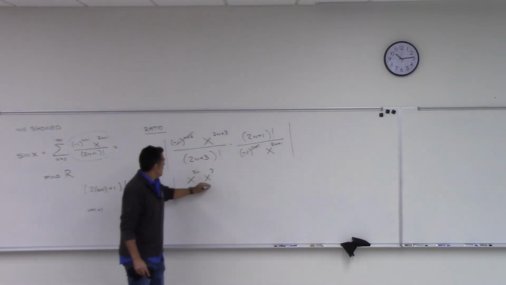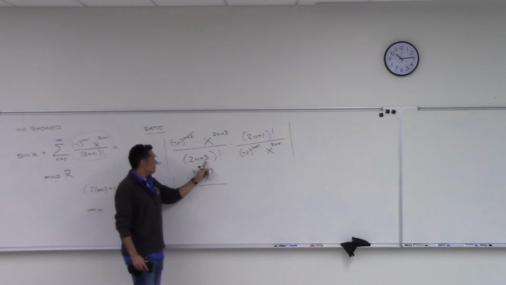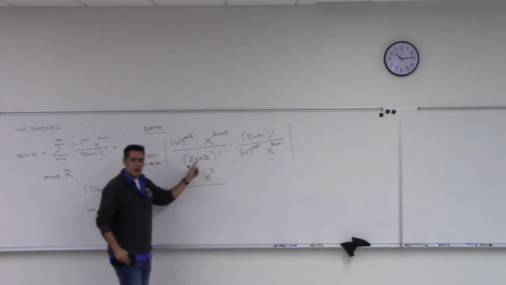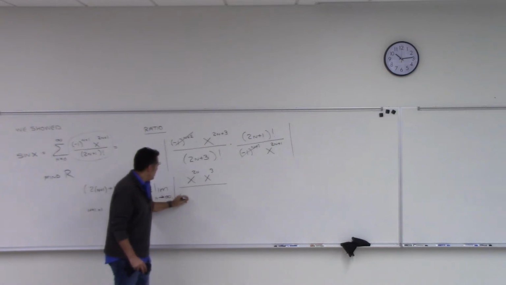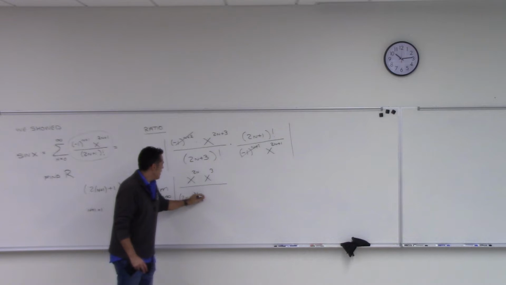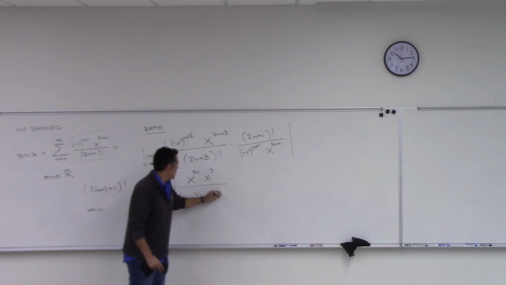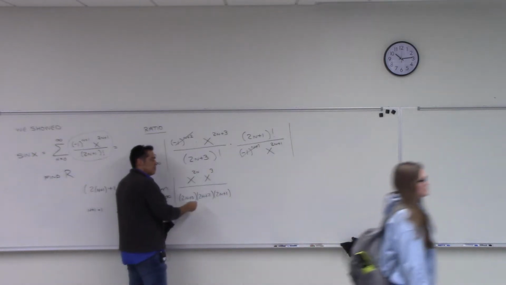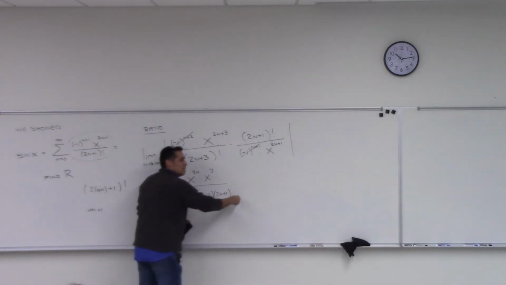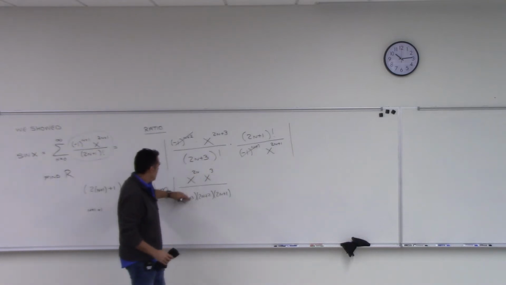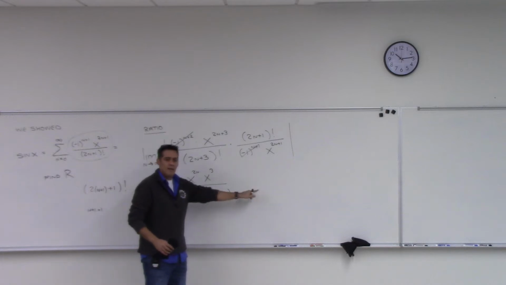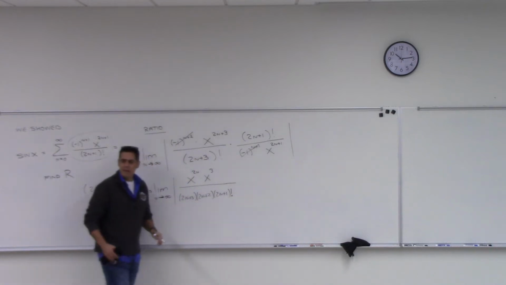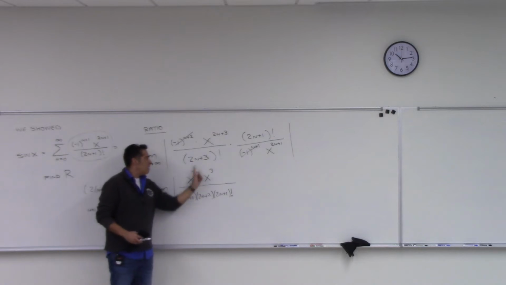That's what that is. And then check this out on the bottom. 2n plus 3 factorial, 2n plus 3 is bigger than 2n plus 1, right? So watch what I'm going to do. I'm going to start rewriting this as a factorial. That's 2n plus 3, then it's 2n plus 2, and then it's 2n plus 1. Any number factorial is that number times 1 less than it, times 1 less than it, and I keep going. So I've just peeled off the first one, the second one, and from here on down, isn't that just 2n plus 1 factorial the rest of the way? Do y'all see that? I've peeled the first two factors off of the front of this thing. Questions?